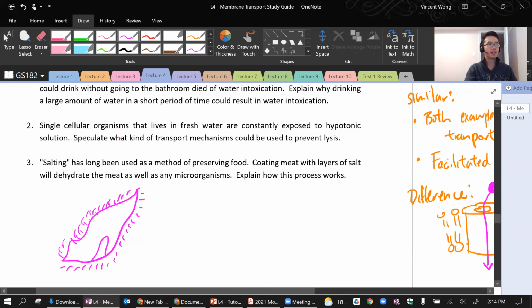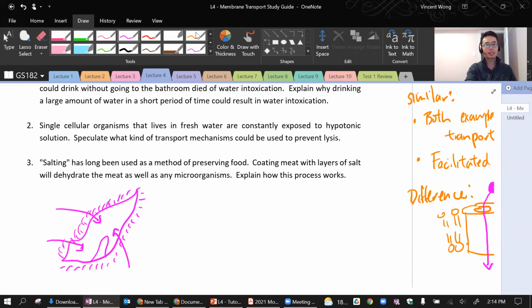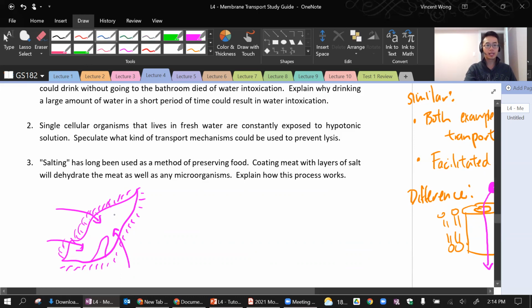This is the paramecium. So paramecium lives in pond water, which means it is always going to have water coming in. So if paramecium don't do something about it, they will burst and die. But they don't die because they have a special vacuole, okay? And there are some contractile fibers around it, kind of like mini muscles, if you would. So that would suck up all the water from the cytoplasm and then push it out. It's like it's having its own internal plumbing system. Right? So by actively pumping all the excess water out, it makes sure it's not going to burst.